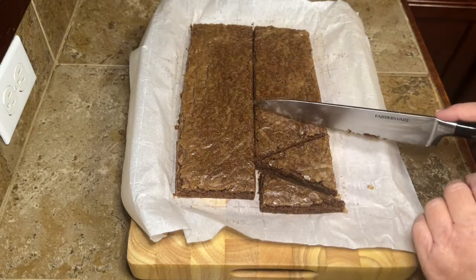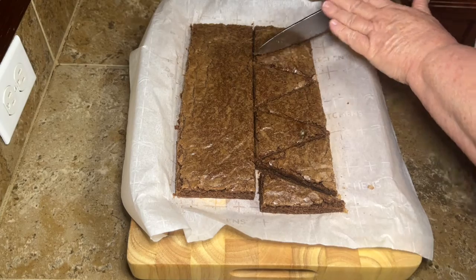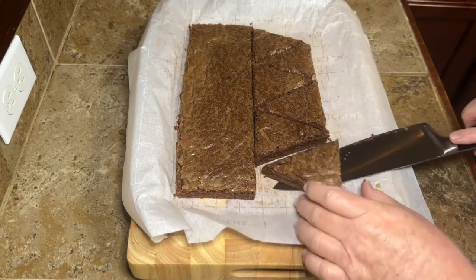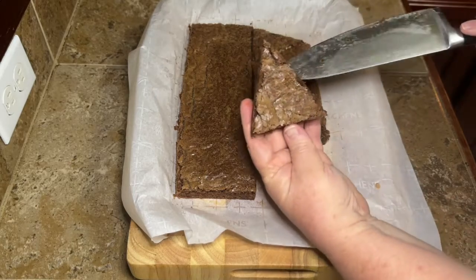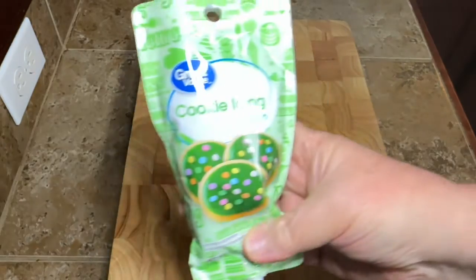But anyway, you're just going to keep going until you get all of these little triangles cut out for your little Christmas trees. Okay, and see, just a little triangle. And it would be really cute if you had like candy canes or something you could stick in the bottom to kind of make the trunk of the tree. That would be super cute too.